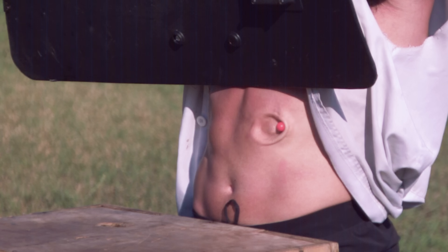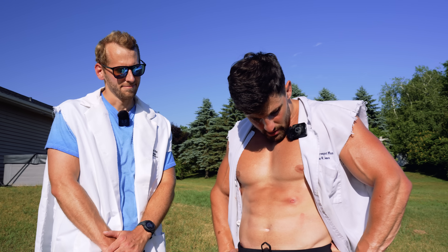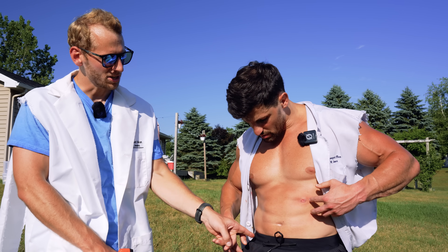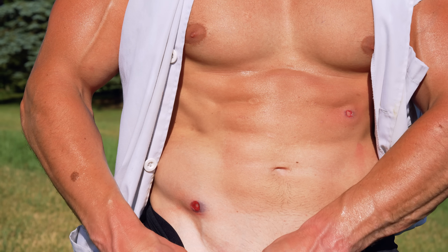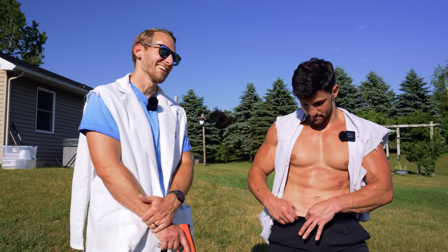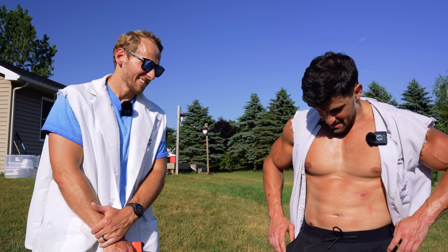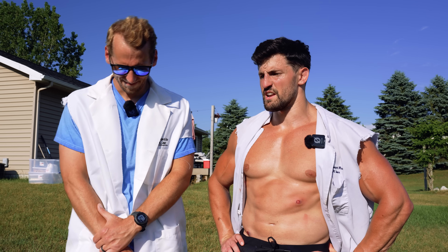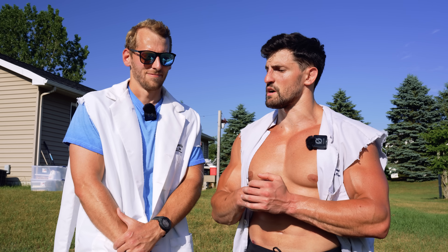I'd say it's annoying — I don't think it's as bad as the Greenberg, at least first impressions. That's not as lethal as I expected. It's a nice mark; it would definitely cut you up more. The shot lower really hurt, and that was through my pants — a lot of important organs there, all my intestines more or less. We've done distance, tested different parts of the body — let's bring it in close to the leg, 15 feet.